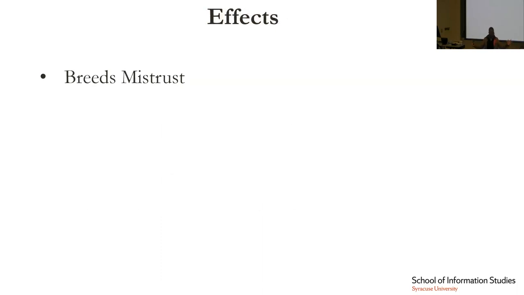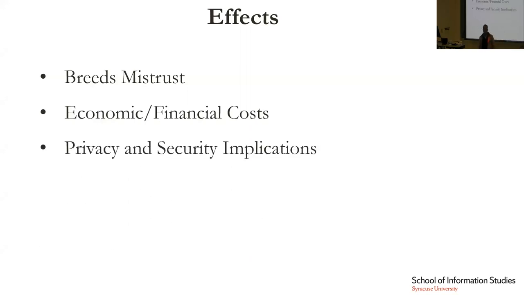So what does it cause? What does misinformation do to us, right? It brings a lot of mistrust. So right now, you see a picture on social media or on the internet, and you ask yourself, is this true? You might see my picture, but you're like, is it really him? You see Obama, or you see Trump. Is it really Trump's video? Because of deepfakes, we no longer trust each other. We no longer trust whatever we see. We second guess them, right? So it breeds mistrust, and then financial and economic crisis as well. Privacy and security implications. Public health issues, right?